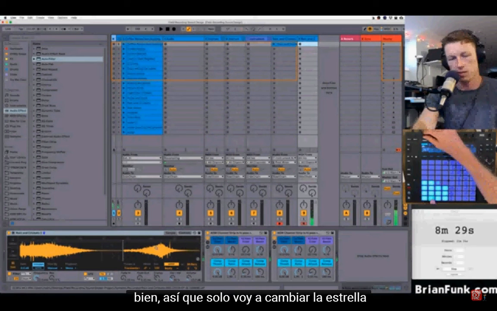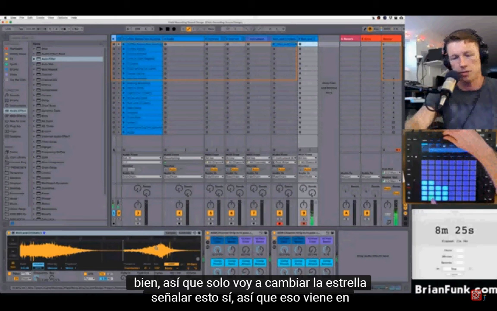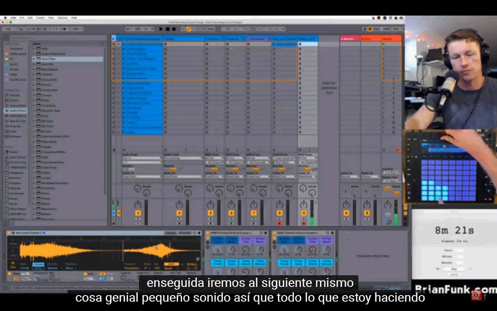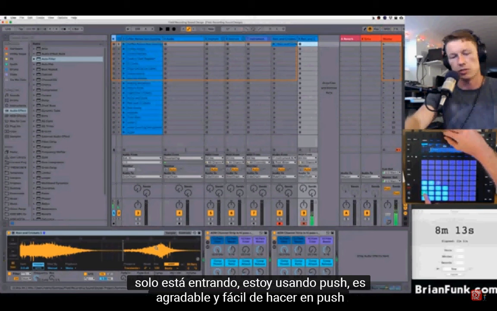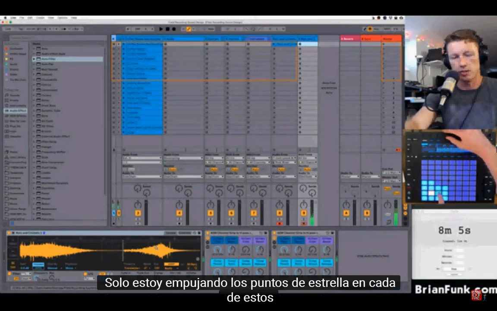Okay, so I'm going to just change the start point on this here. So it comes in right away. We'll go to the next one. Same thing. Cool little sound. So all I'm doing is just going inside. I'm using Push. It's nice and easy to do on Push. But I'm just nudging the start points on each of these.